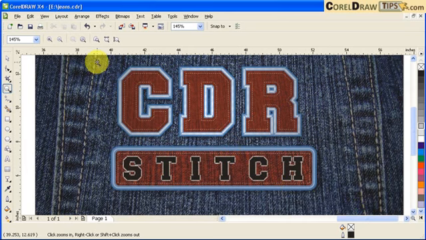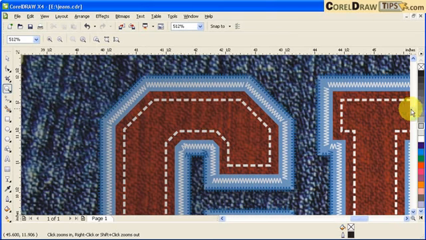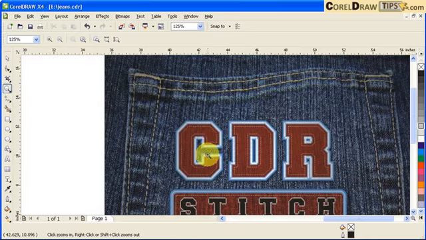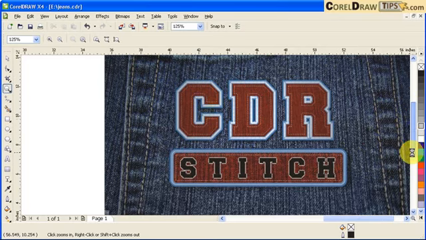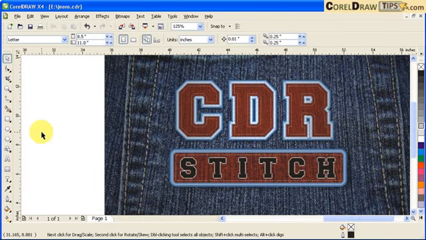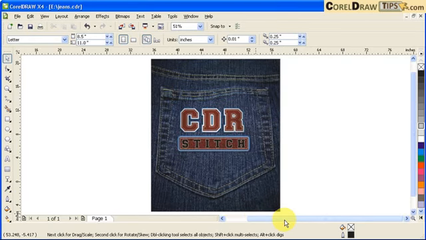We're going to analyze the text effect first by zooming in. So if you notice, these are stitches and we got patterns here, and this one actually would be an outline, we'd have a dashed effect. Okay, so let's start the tutorial. What I did, I locked this object so that we won't accidentally move it.